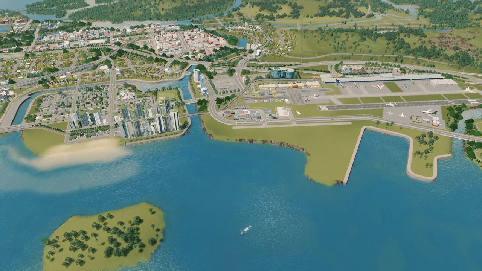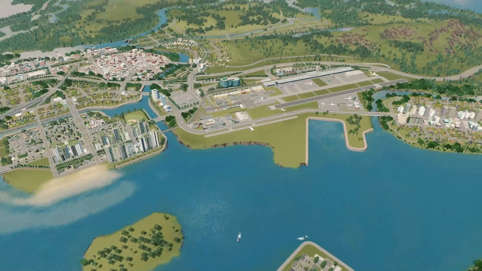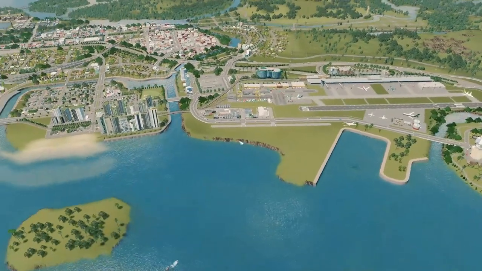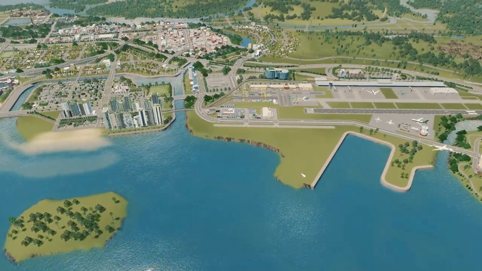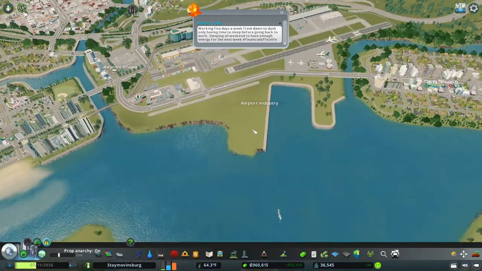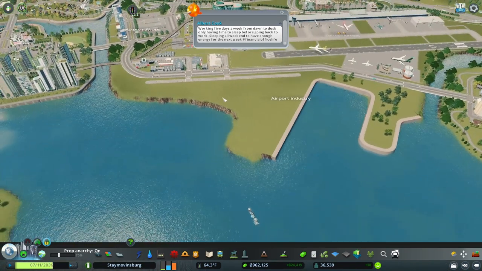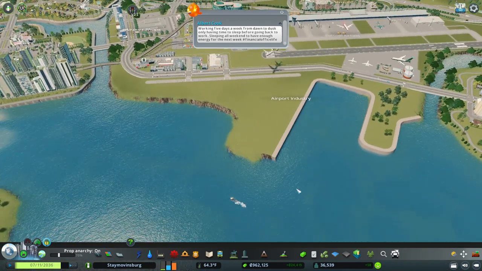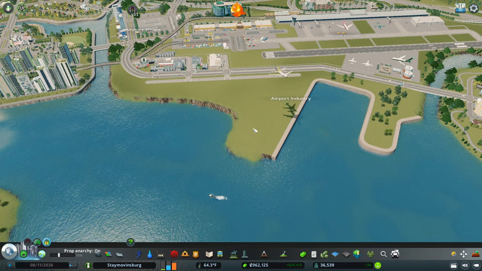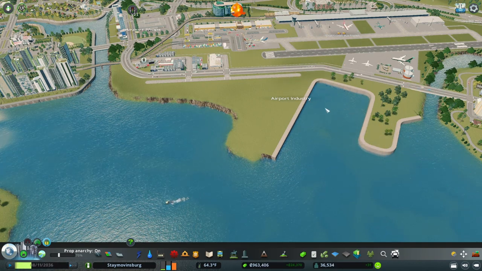Without further ado, let's jump into the episode today, which is going to be boats and cruise ships. Everybody builds a port, which is important, but I always like to emphasize that they really are important in the city. Having a point of entry for mass quantities of goods really makes your city realistic.